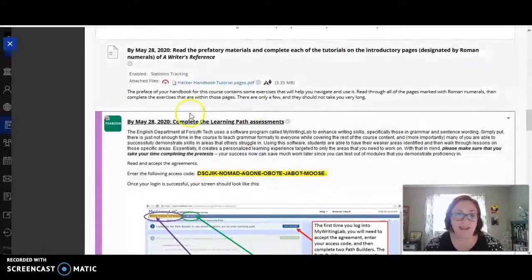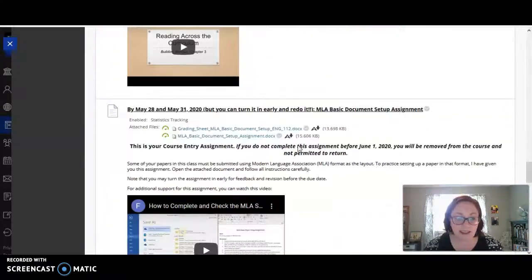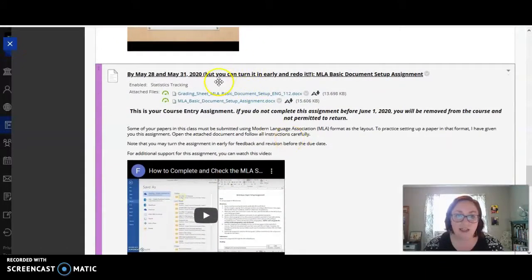Anytime you see a link like this one, that is something that you absolutely need to complete. Or if you see a link like this one with an assignment. Notice here, and many of you again have already found it, there are 2 attachments. That's where you're going to find the assignment instructions. So if you're looking at just the overview, you might say, wait, what do I need to do? Whereas if you open up the instructions, it'll give you a clearer idea of exactly what's expected.